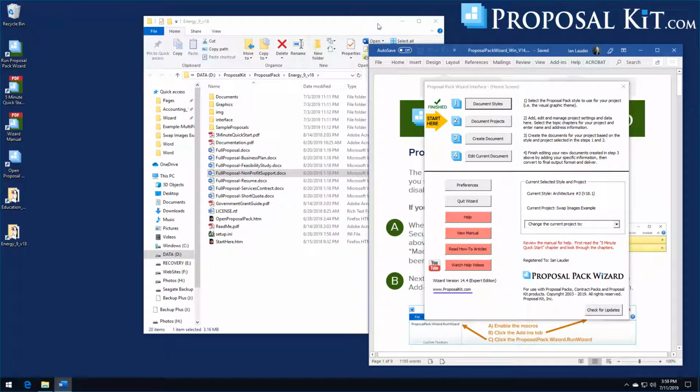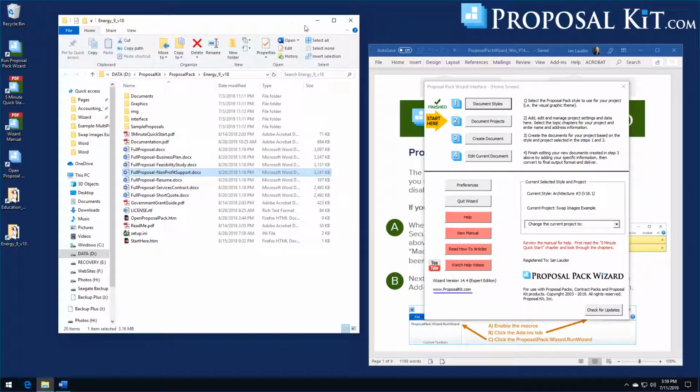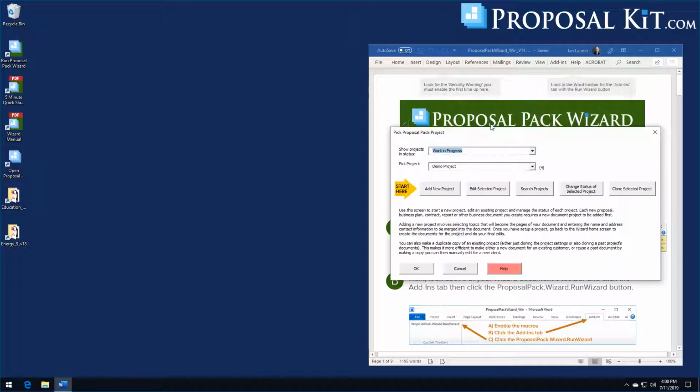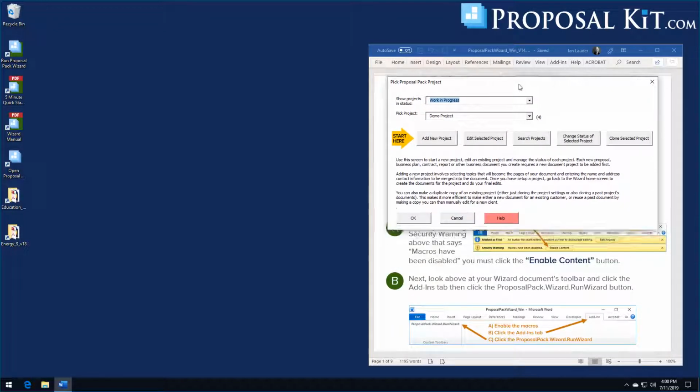And that version is also good for branding with your own logo, your own colors. So once you have the proposal kit installed, your design theme selected, each time you're going to create a new document, you'll go and create a new project.